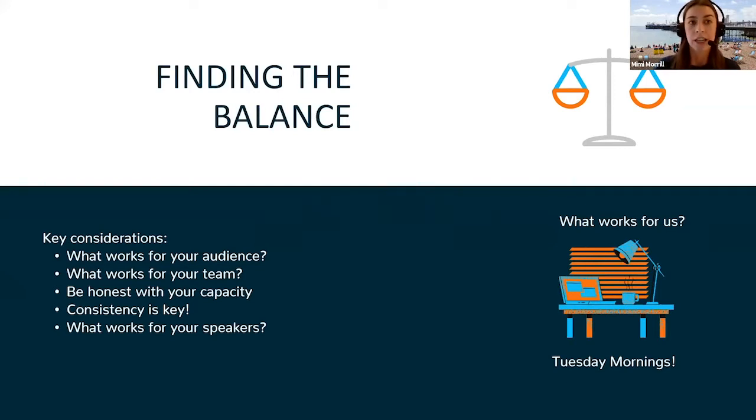For us, and hopefully we're not completely wrong here, we host ours on Tuesday morning for the Heritage audience. However, at Charity Digital, we host ours on a Thursday afternoon. That's not only due to our own capacity, it's also due to what we think works for our audience currently. You do need to keep going back to that and see if times change, do you need to relook at that? If it's a school holiday, should you maybe miss that week? Take into consideration other factors that are going on.